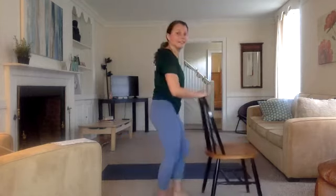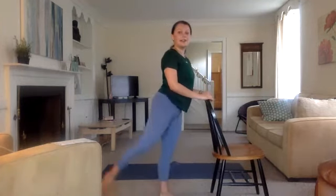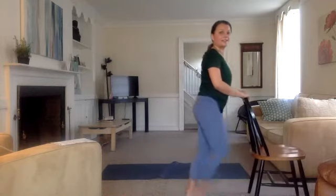Other side. Shifting our weight forward on that opposite leg. We know where to start. Point that leg straight back and lift it an inch up and down. My chair is blocking my foot. There we go.